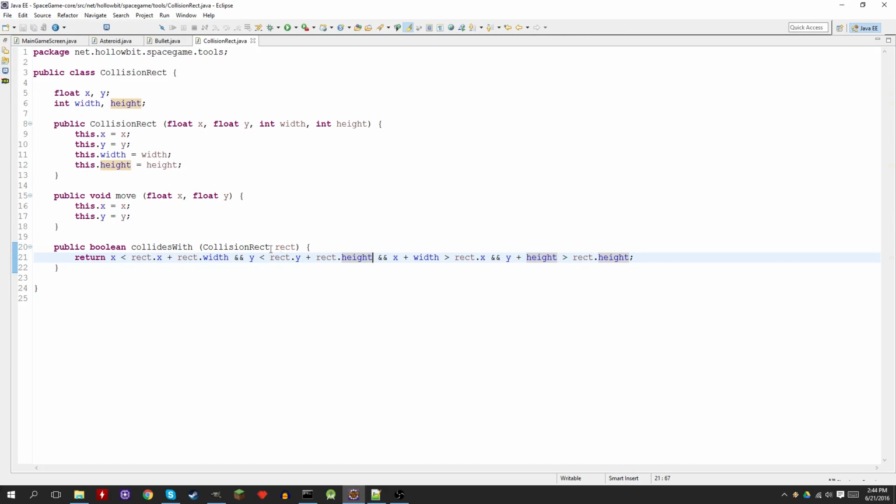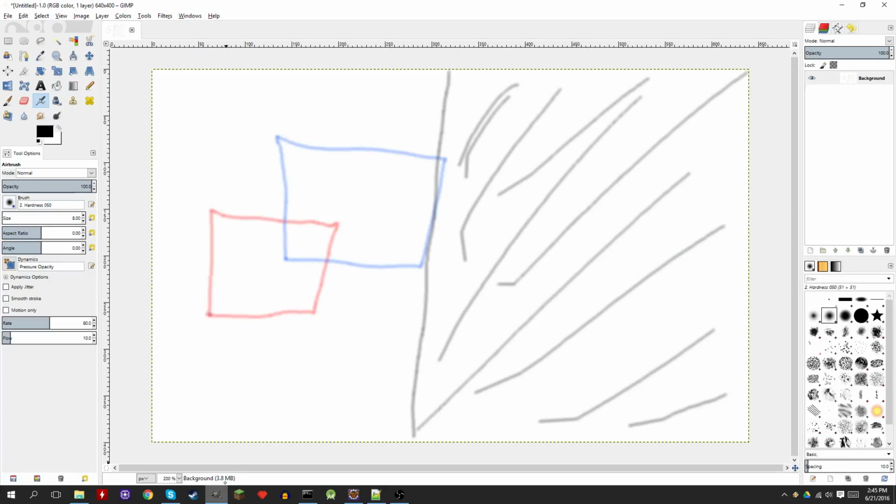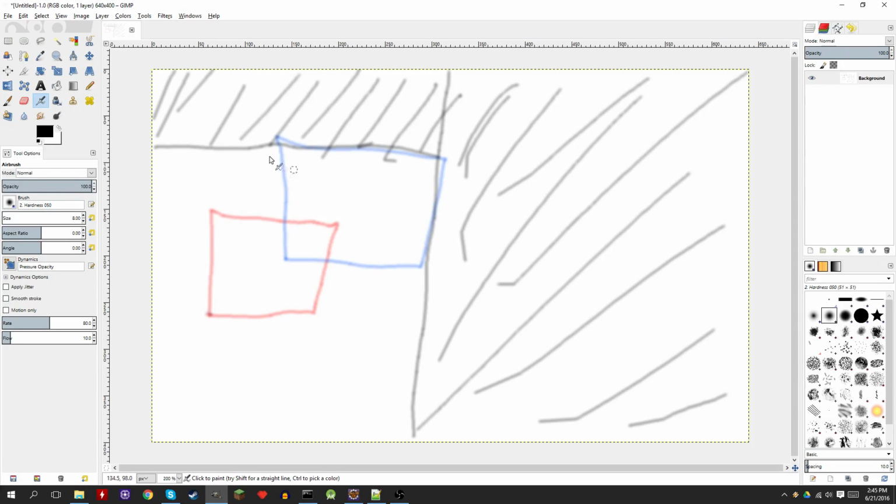So this one's very similar. It's if the y is less than the y of the blue rect plus its width, its height, sorry. So the y is also here, if it's calculated from the bottom left always. So if the y is less than the y of this rectangle plus its height. So if it's either all the way up here or down here, from up here, so if it's less. So this automatically cuts off this whole zone here.